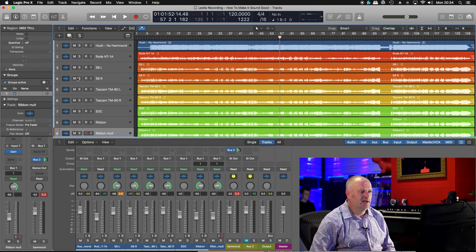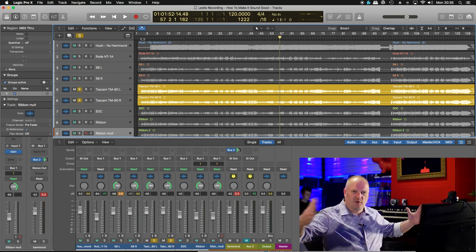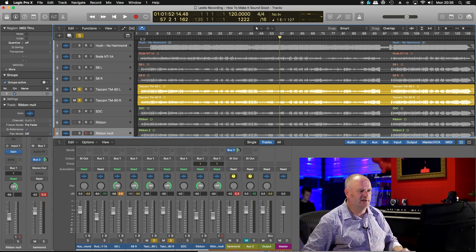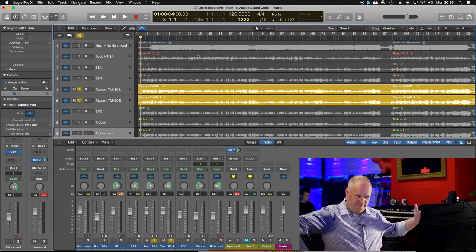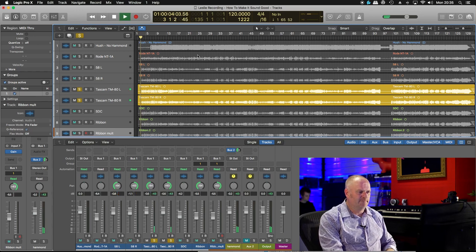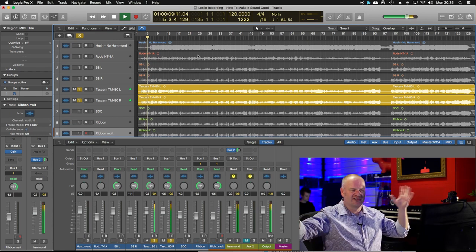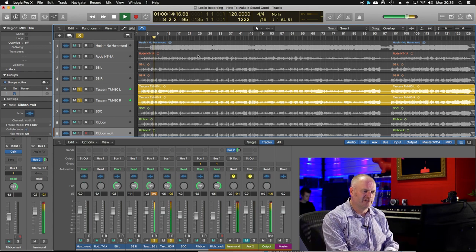Let's move on now to the sort of far mic. So we had the two TM80s, one left and one right. So this is just two microphones. I'll just keep it soloed for the moment, just so we can hear the difference a little bit more clearly. So let me play that one. This is the two further out mics, about 3 foot each side from the cabinet. And I've panned all these hard left and hard right, so please listen with headphones on or through a decent set of speakers to really hear the difference.